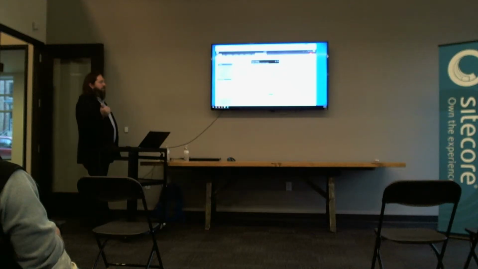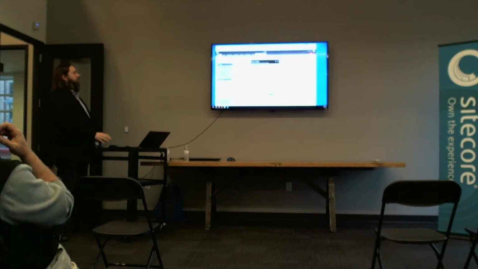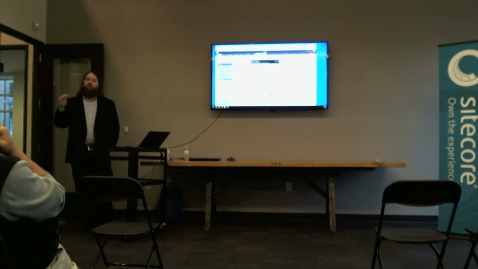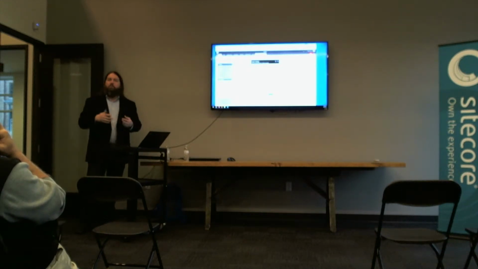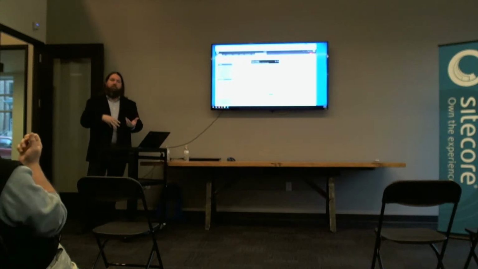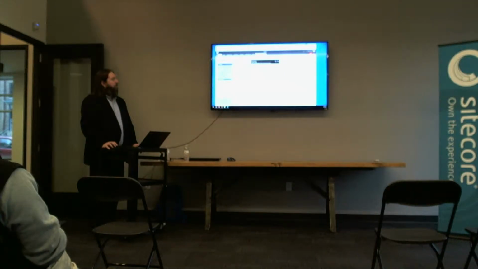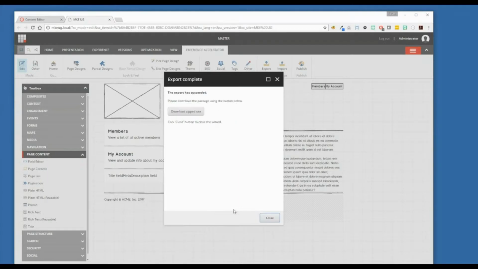You can export it to a zip file and then just send a zip file around and then re-import a zip. You can also export it to a folder. So I've actually heard of some folks that export to a folder and then the front end guys go do their thing in that folder, and then they don't have to pass you back a zip file to import. You just go to that location and import that folder. So that's kind of another way of doing it. So I will export this out. And I'm going to download this zip file.